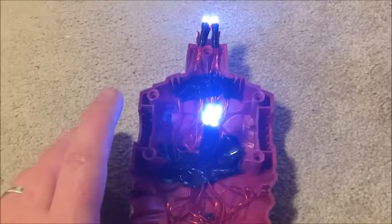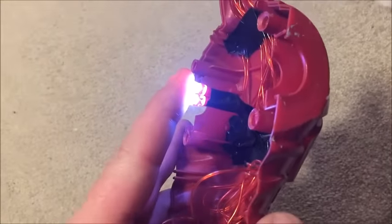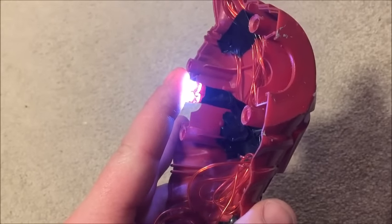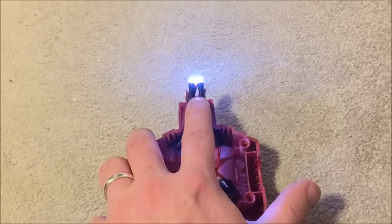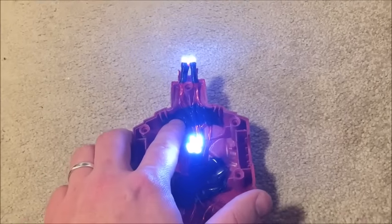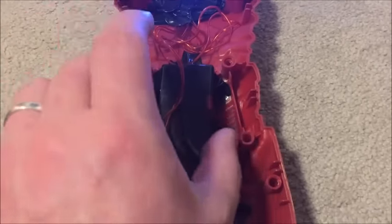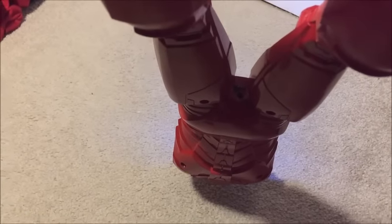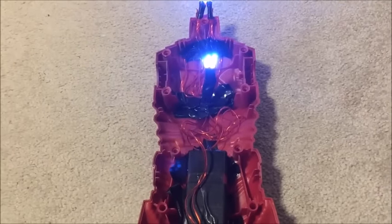Okay, that's the LED lights now taped in. I've got four here. They're taped in and facing forward, directly in line with the chest plate, and they will light that up. And then I have four there that point upwards and will light the eyes up. All taped in using black tape, powered up by two AA batteries. Again, that's just taped in so I could easily get it out and change the batteries. And as I mentioned, the button to turn it on and off is underneath there, out of sight. So now it's time to put it back together.